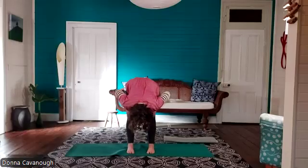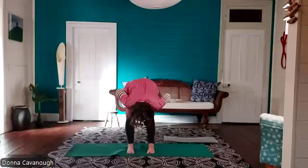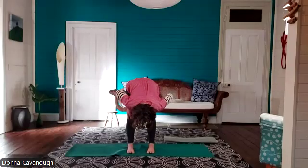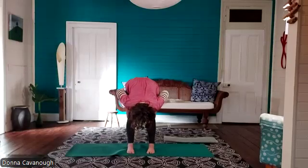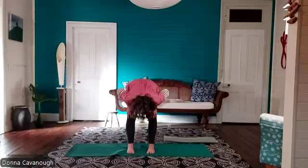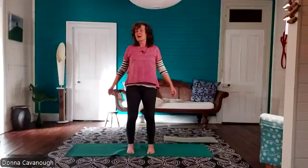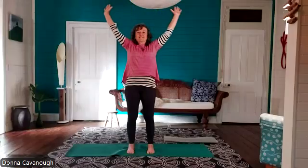So bending one, straightening the other. Feeling that nice warm spring. Good. And when you're centered now, start to straighten both legs without pressing the bones of the spine up to the ceiling. So keep pressing them forward. Beautiful. And then we'll bend the knee and inhale and coming up. Nice work.